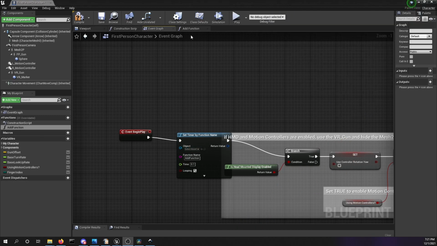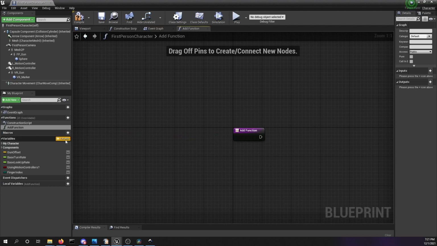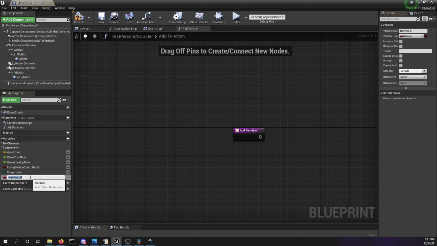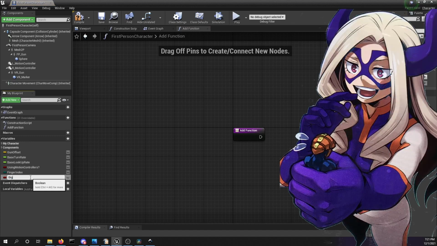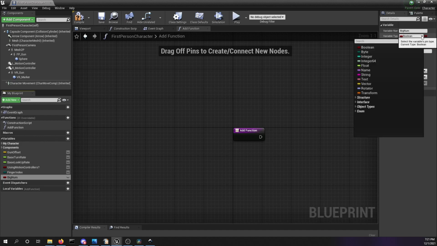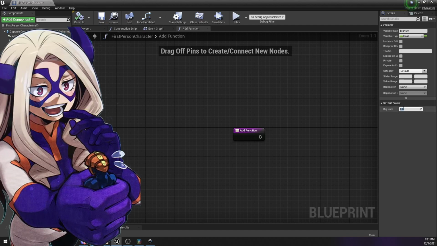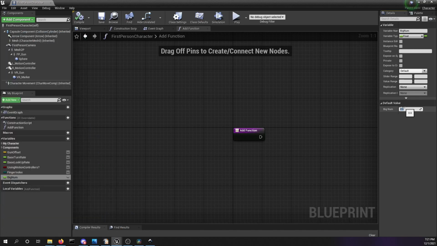Now that we have our basic setup, let's go into the add function and we want to make a new variable called big num. This big number should be a variable of the type float. We want to compile and save. Go to big num and give the big num a really big number. And we wanted to use 17 million for our small experiment.